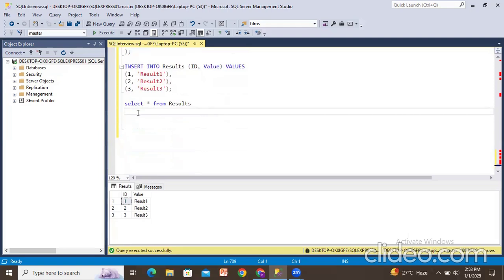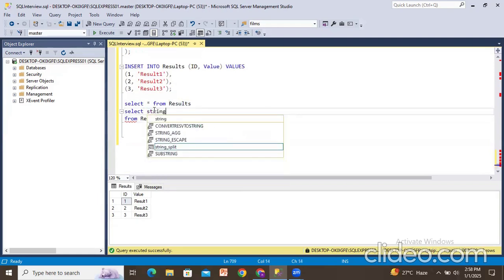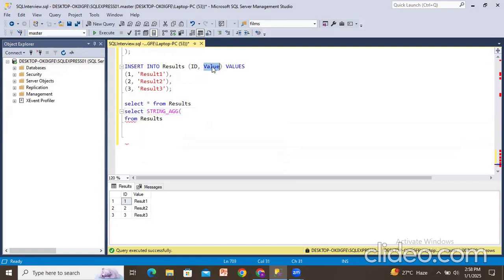So for this query, we'll use one function called string aggregation. STRING_AGG. Select from results. Here we'll use STRING_AGG, string aggregation of value, comma, as combined result.